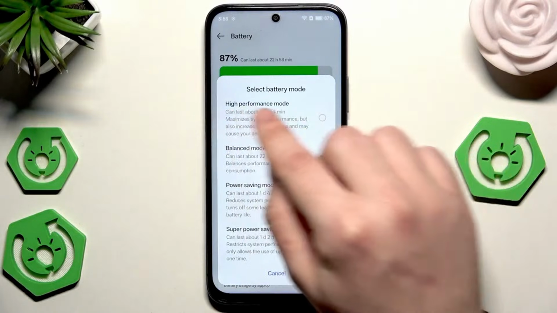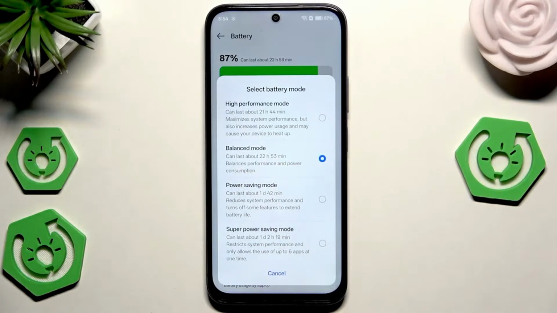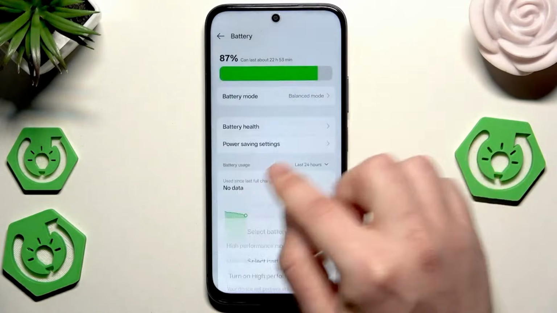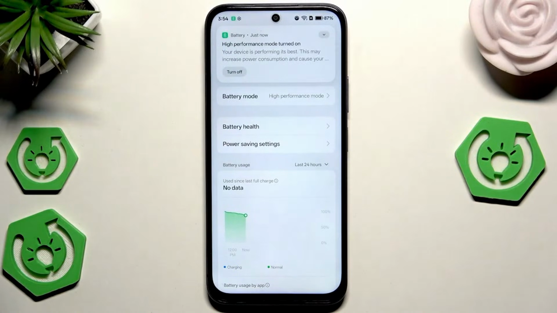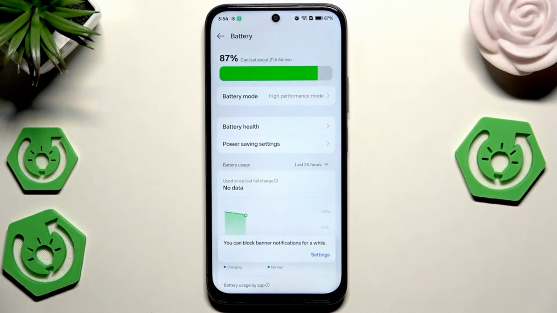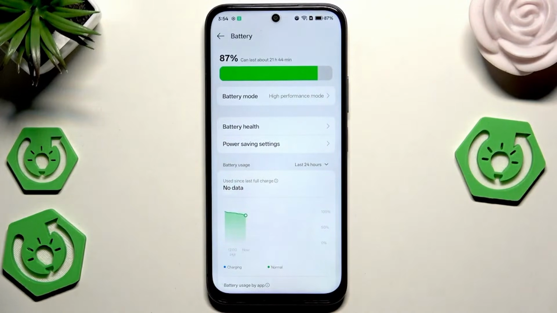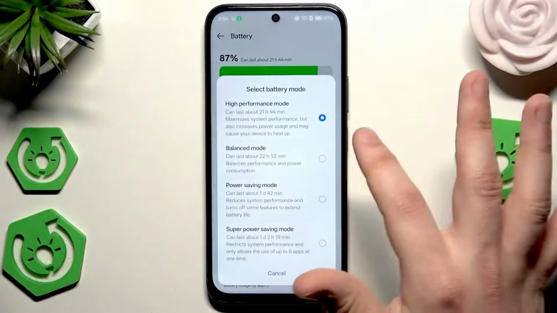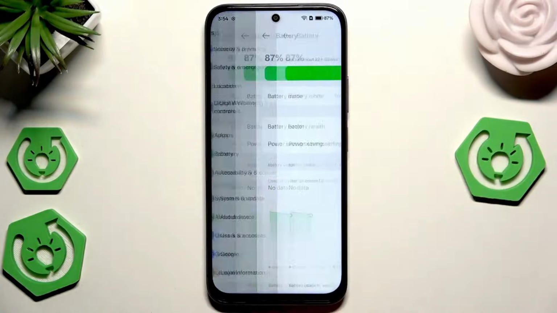High performance mode, that's how it's called. In this mode, our phone will work in the fastest way, but you need to be aware that this increases power usage and may cause your device to heat up. So we should use this mode wisely, because overheating your battery is not the best thing, and we should avoid situations like that. Personally, I'm using the high performance mode, for example, when I'm playing games on my OPPO. For now, I'm about to turn it off, but I'm just showing you how to find it and how you can turn it on.